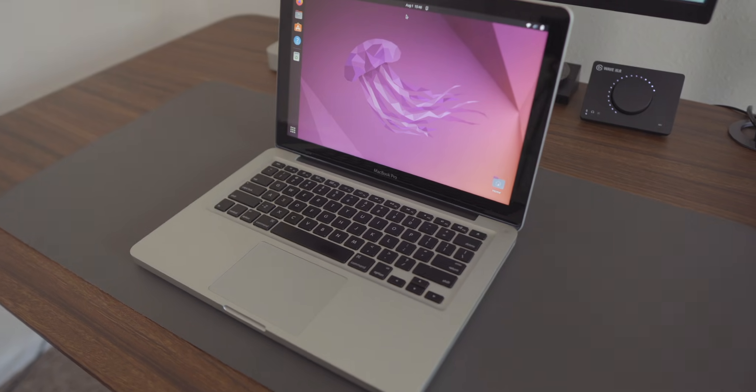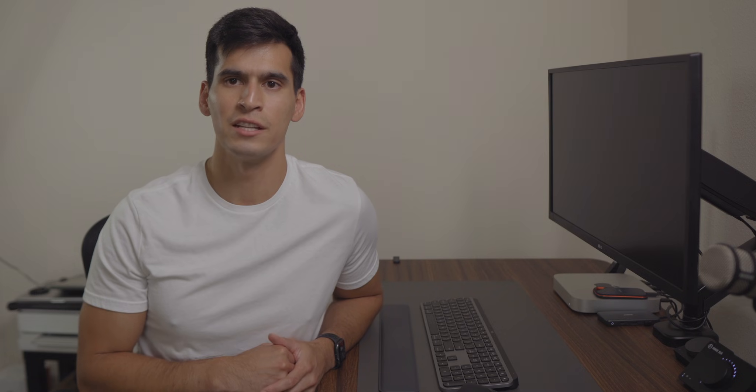Today I'll be quickly going through the installation process. For this video I chose to go with Ubuntu as my distro, just because I like the way it feels and looks and it supports my needs, but you can choose any Linux distro that fits your needs and this installation should work for that also. Just make sure you stick around to the end so you don't miss some of the most important steps for the post-installation process.